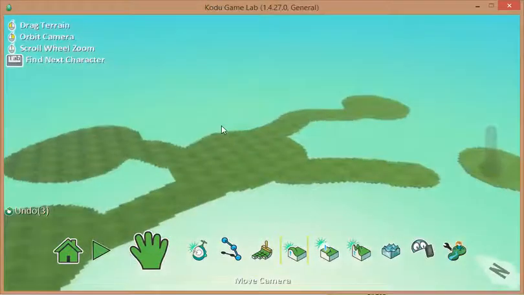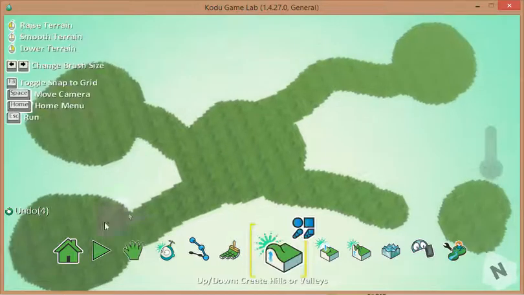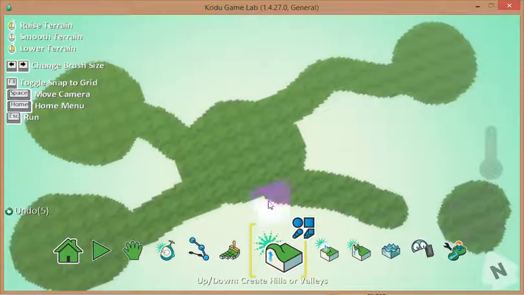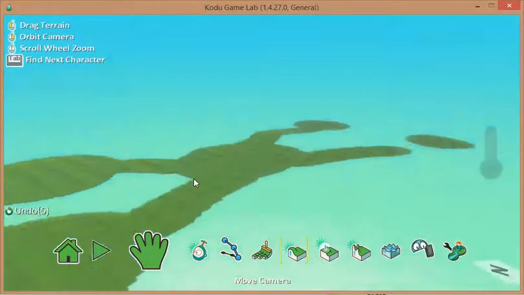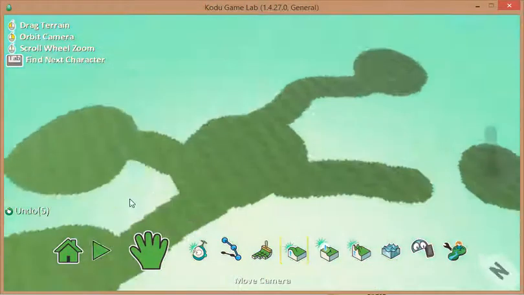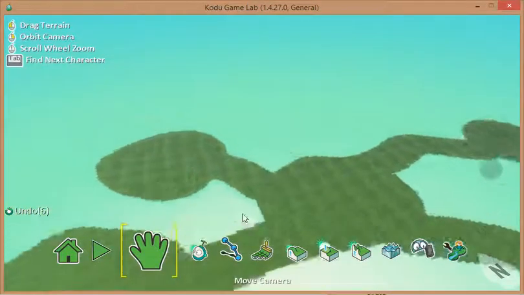Okay, here's my rather flat looking first landscape in Kodu. As you can see, I've got some distinct areas where I can add some things like trees and lakes and other bits and pieces in a short while. But at the moment, what I'd really like to do is explore creating some hills so it isn't quite so flat. Now, the first thing I'm going to do is decide where I want my hills.